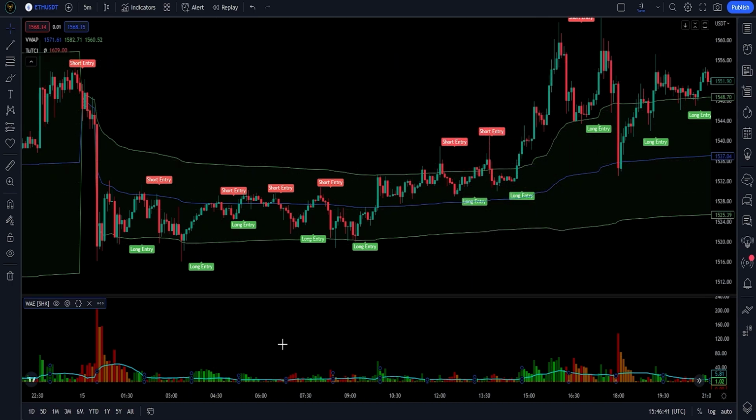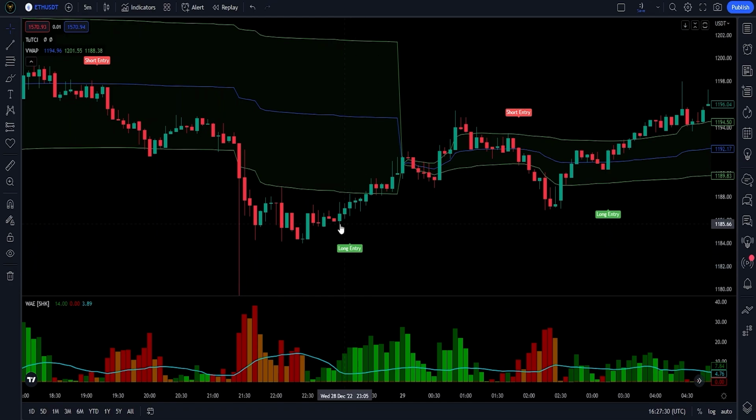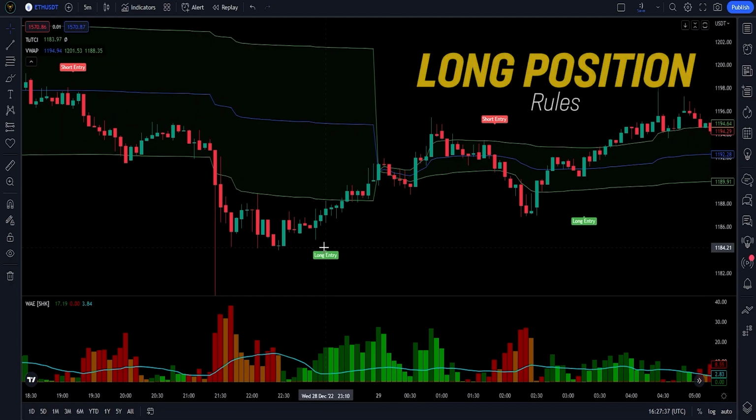Now, let me show you how this trading scalping strategy works in action, starting off with long position. If we want to enter a long position and make profit, we need all 3 of our indicators to confirm our bullish prediction. So, to make things easier, I've come up with this very simple 4-rule strategy that will tell us exactly when to enter this trade. So, let's go over our rules.